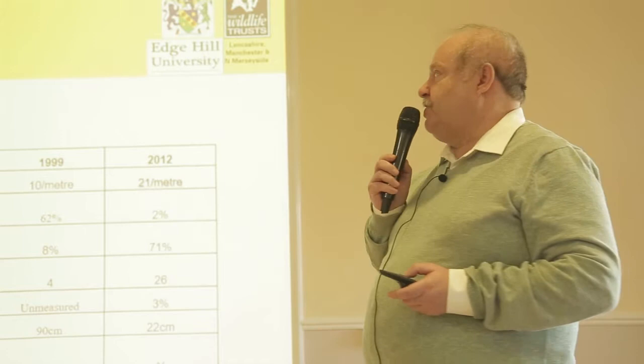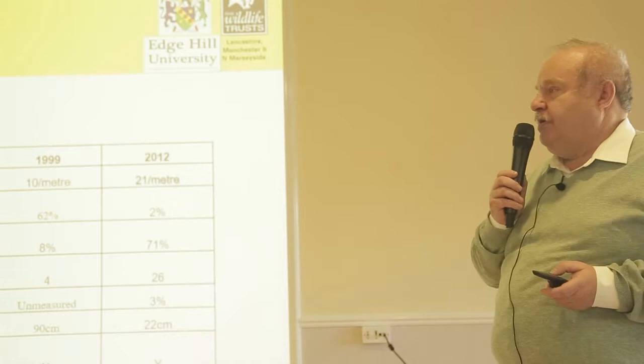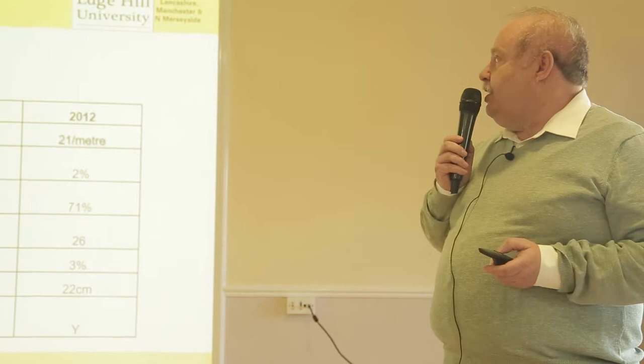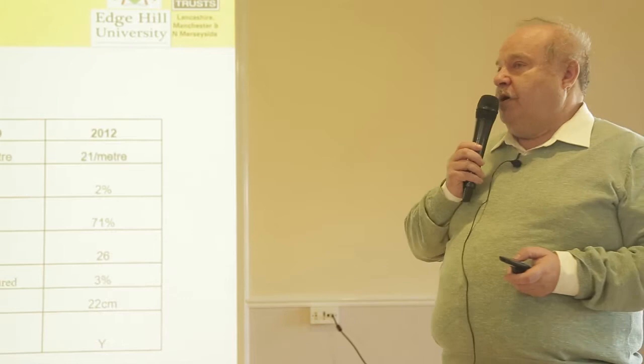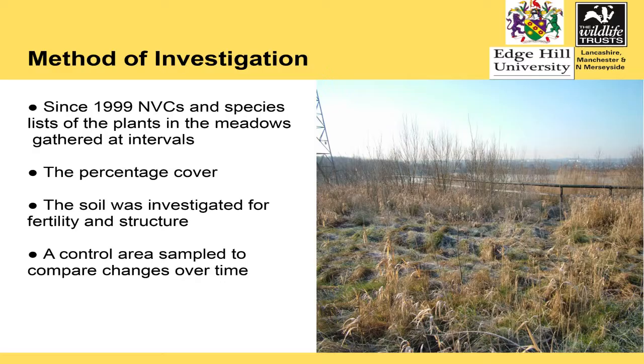Obviously because of the amount of shade there was quite a lot of bare ground, and it wasn't in a management plan — all in all a bit of a waste of good conservation land. Bees and butterflies obviously need the flowers, so if you get the plant conservation right you get good numbers of insects too. By 2012, and we've remeasured it since, we're now up to 21 species per metre, very few weed species such as dock and bramble in the matrix, and an incredibly high number of flowering species — pretty exciting stuff. And of course there's now a functioning management plan.